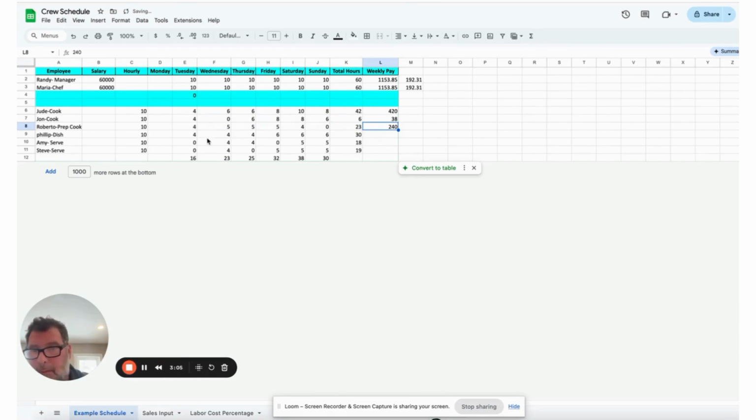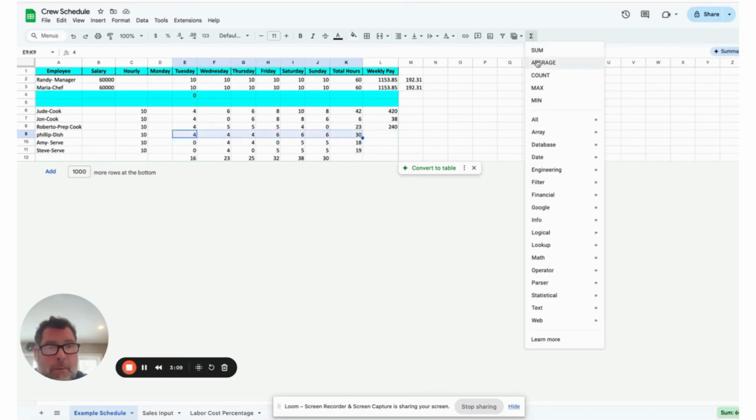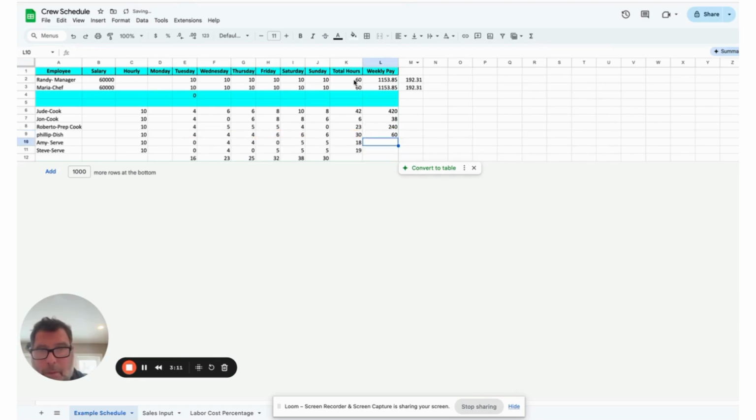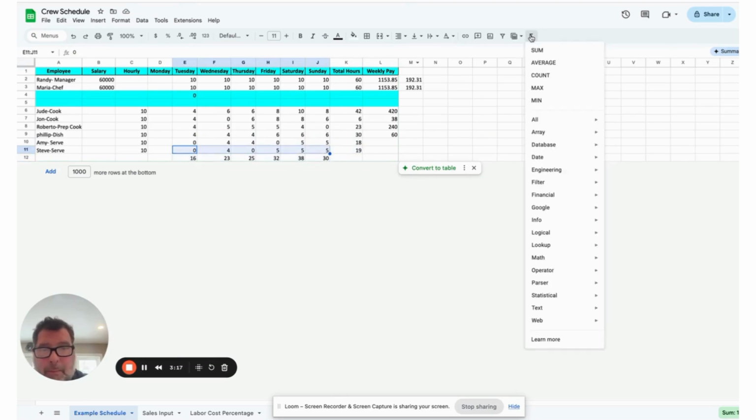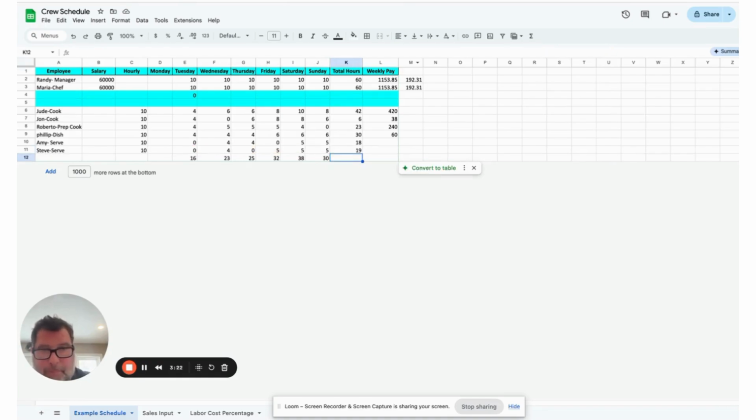Sigma, sum, enter. And all the way down. Always highlight the ones before where you want the answer to show up. That one didn't. Okay, so that's your totals. So here we go, weekly pay.